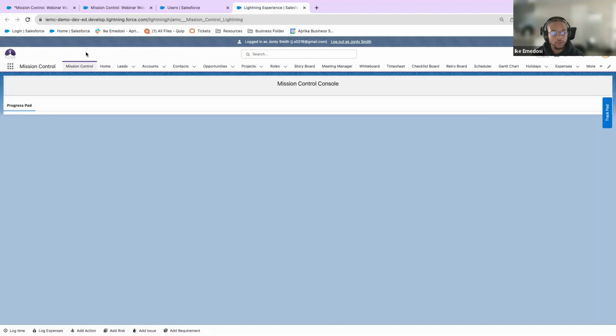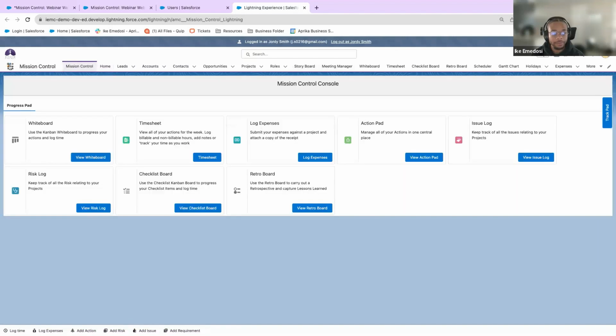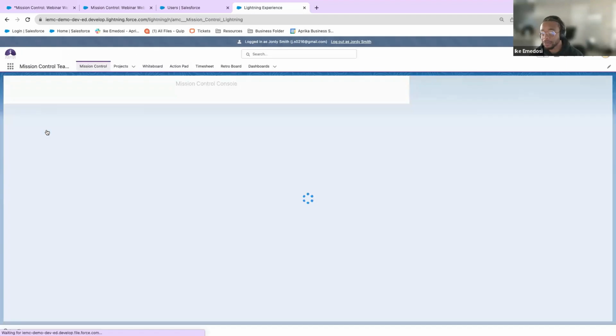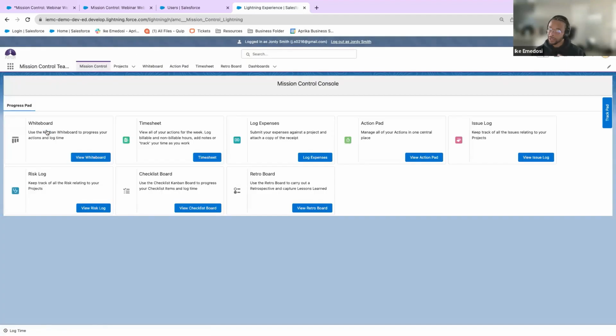And then I want you to remember that we have all these tabs at the very top, but I actually have a Mission Control team member app. So what we can do here for your team members, not your managers, for your team members, you can have a team member view. So that way we're cutting down a lot at the very top here. So that's way less information, especially for a team member. But also remember how I said you have the manager pad, control pad, launch pad. Jordy doesn't have any of that because Jordy does not need to see that.